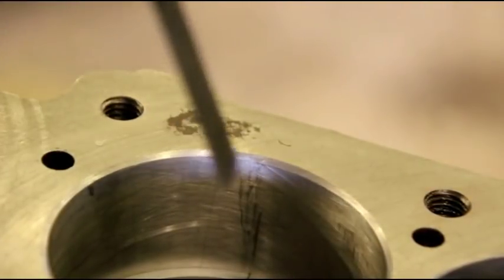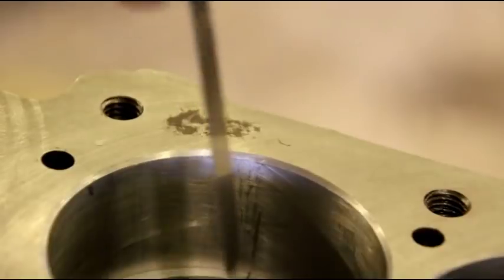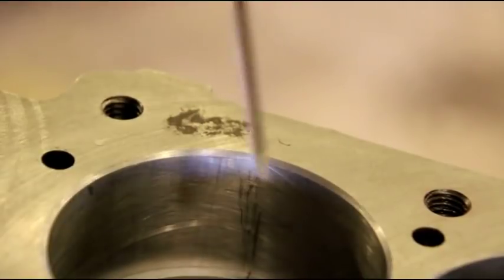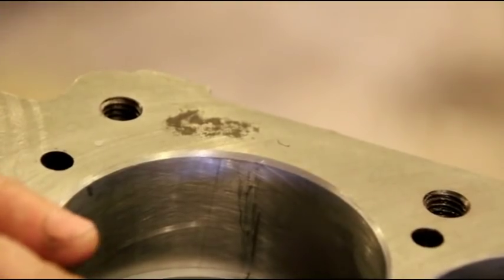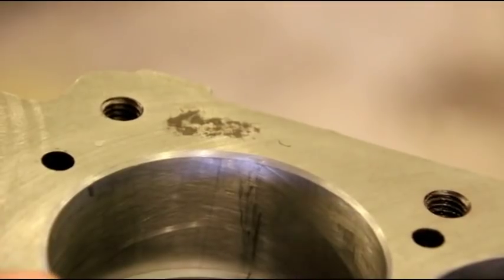And if it's not, you could file the end gap there, no big deal. But check it and make sure your ring falls where it should be. And if you got your bore and your hone just right, it should work out perfect for you. So we know that's good and we'll move on to cutting these seats next, and I'll show you that in the next video.